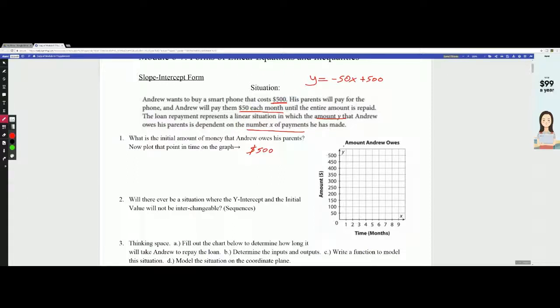Now, if I was to plot this on the graph, it'd be at 0, 500. That's how much money he owes. Now, if you think about rate of change on a graph after the first month, we're going to actually see a table later on, but after the first month, -50 times 1 is -50. -50 plus 500 is really just 450. So after the first month, he's down here at 1 or 450. All right, so that's something to note.